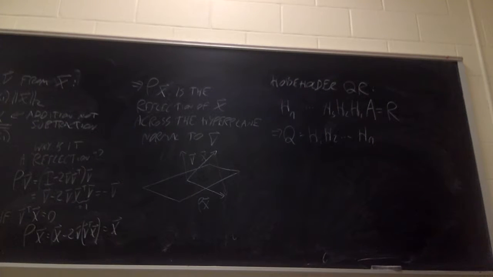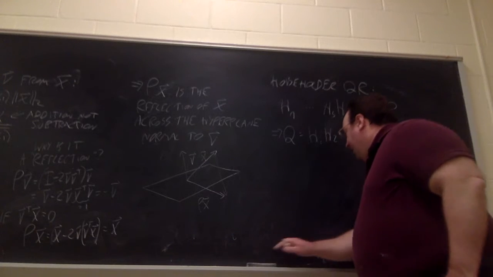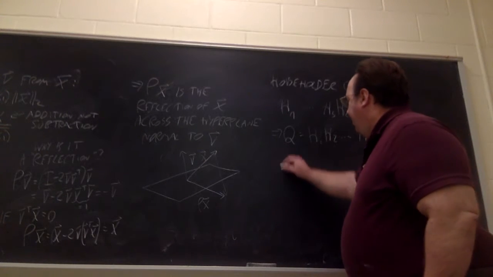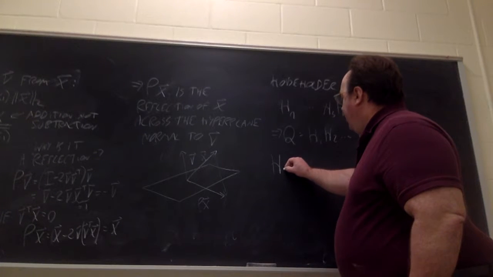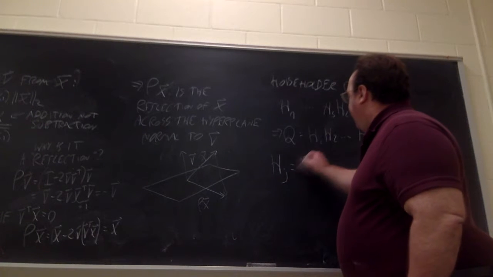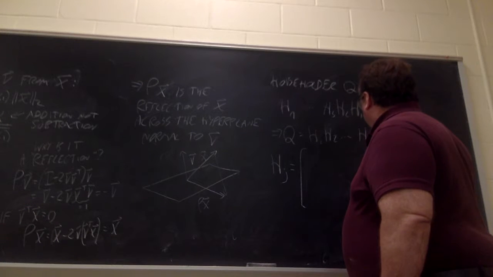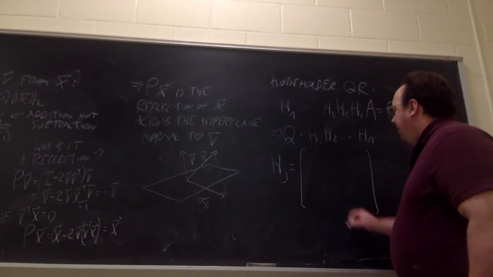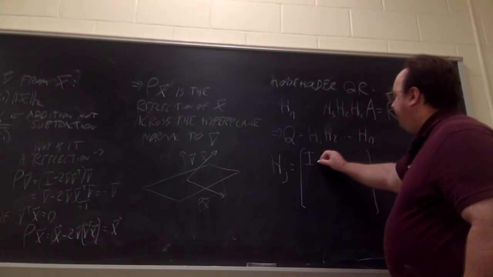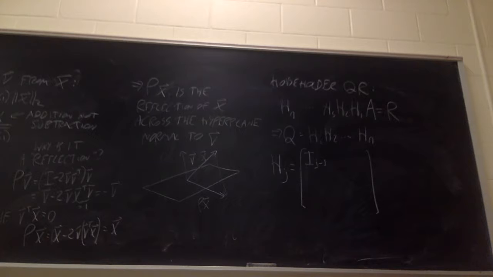Normally when I did this with Givens, it's the exact same idea. I had to transpose everything, but I don't have to transpose these because Householder reflections are symmetric. Now, I need to describe what each of these H's are. So each Householder matrix Hj is an identity matrix of size j minus 1 at the upper left.